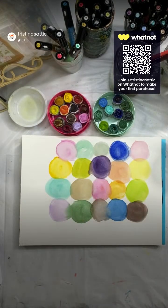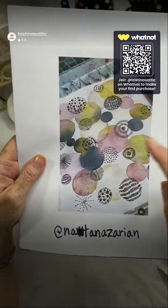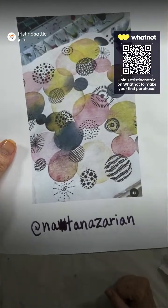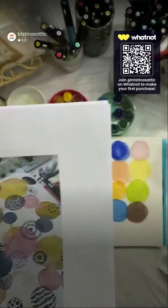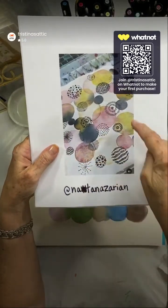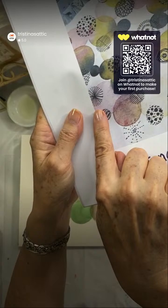All right. Let's take our marker and let's take some of our inspiration photos. So let me find the photo there. This lady that I liked so much. See where she didn't even line up her dots, did she? She just played and put random dots down. So what we're going to do now is use this as inspiration to do some of her shapes. And I really like this one right here.